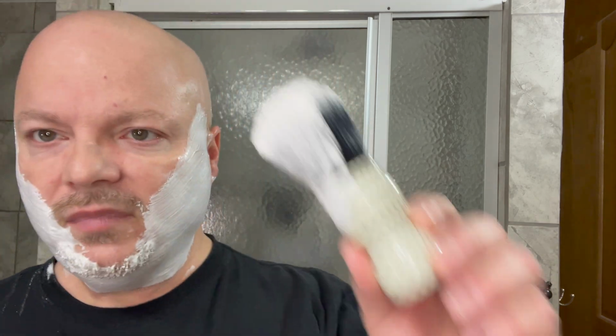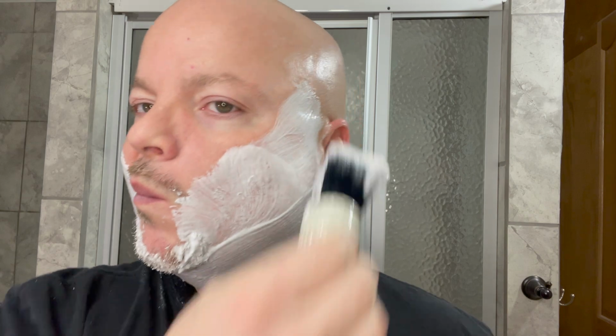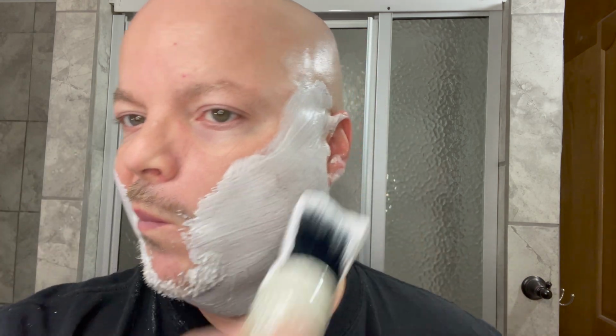Let's try not to spray myself in the eyes with that. Brush today is West Coast Shaving. There we go. We won't spend all day on it because there's really no need to. This will make a nice lather. I used Haslinger years ago, and I thought it was a good quality soap. But we will not spend all day lathering it just because there's no compelling reason to do that. This is plenty good enough.